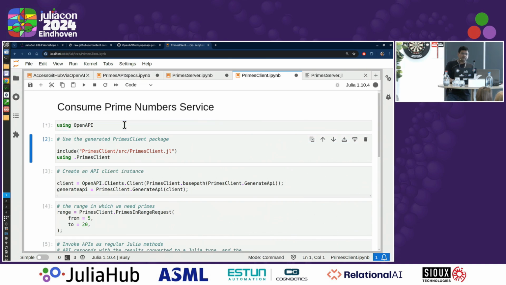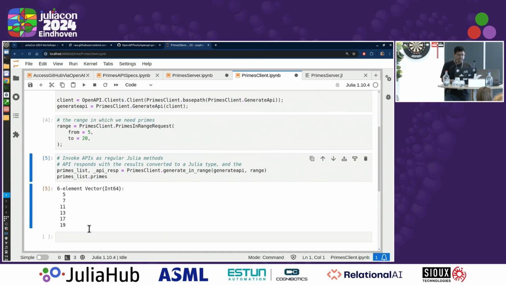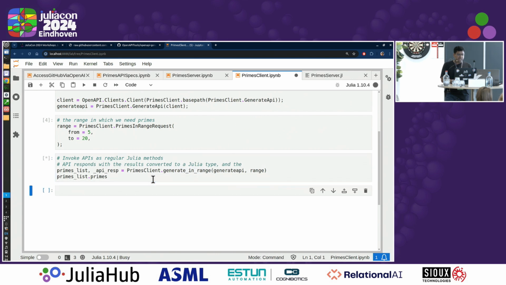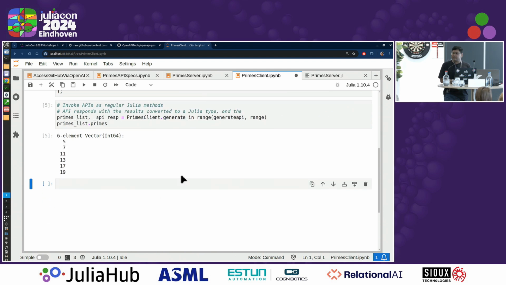We start using OpenAPI, include the client module, create an API instance, create the request, which is the range in which I want the prime numbers from 5 to 20, and call a Julia method to list the primes. And I should get a vector of numbers in that range. So we implemented a server and a client, and we defined our own spec.